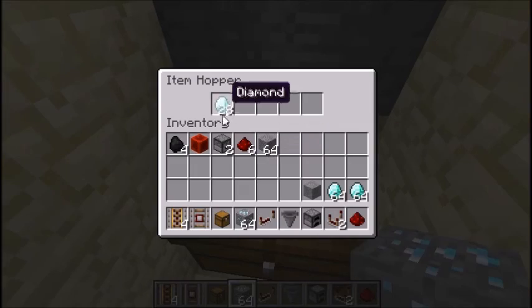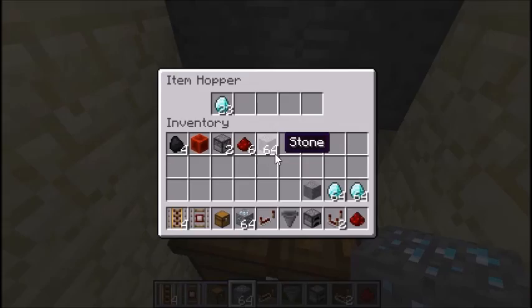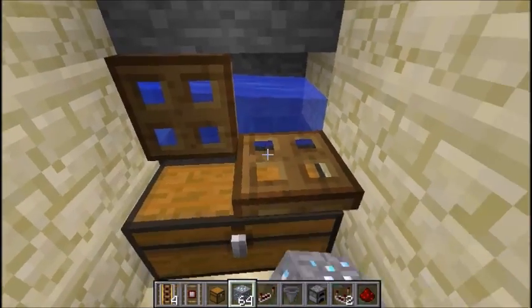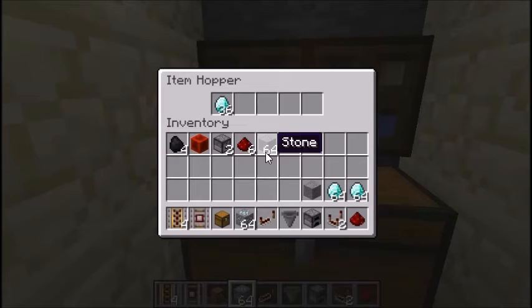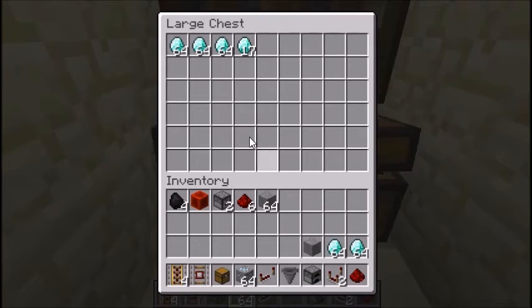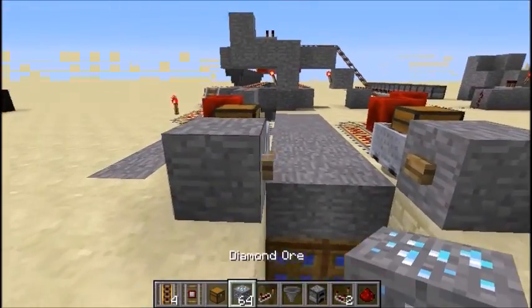Now, if this ever did actually completely fill up, it would start overflowing into this hopper. So, you know, it won't actually ever back up completely. It can only just output as fast as this one hopper can go. And you can always just, of course, grab these and throw these in here. Look at this. We're almost already done. It's almost done. This is so ridiculously fast. So, if you want a super fast auto smelter, this is how you do it.